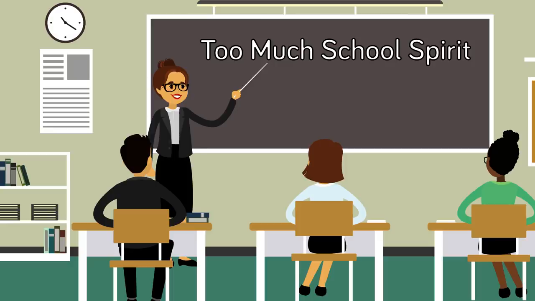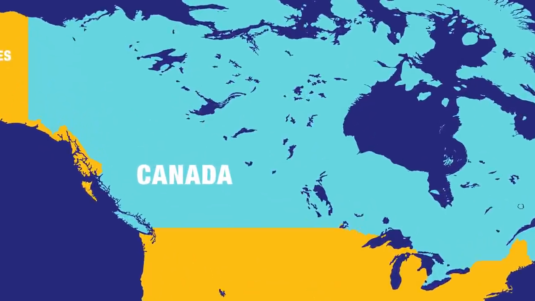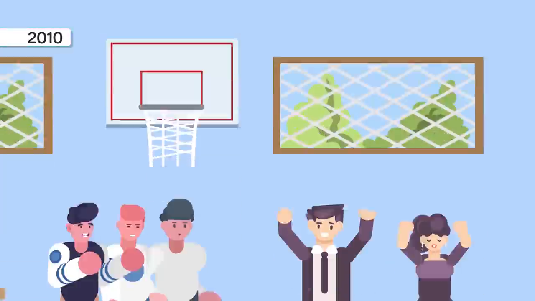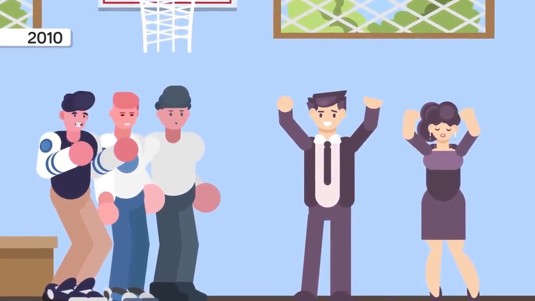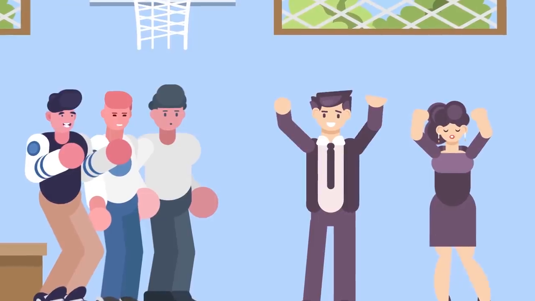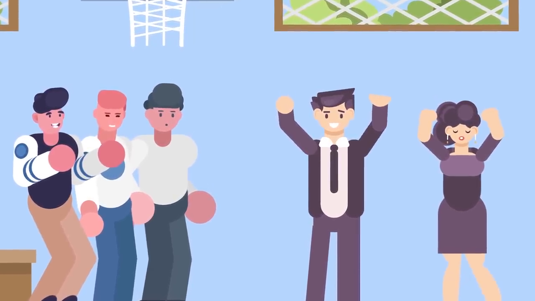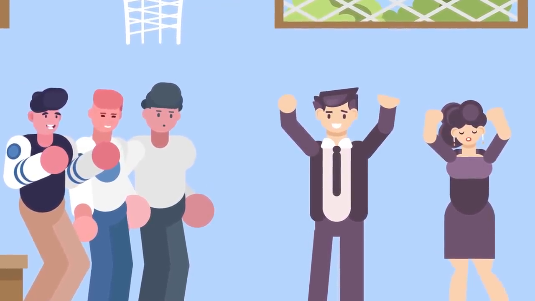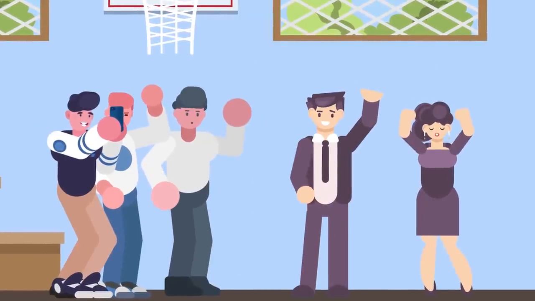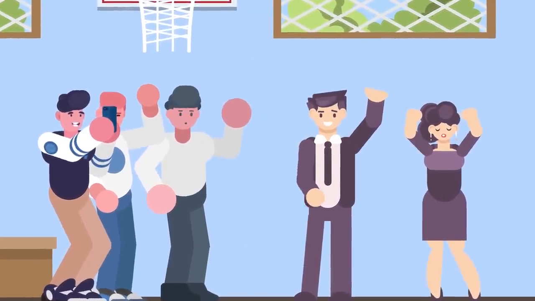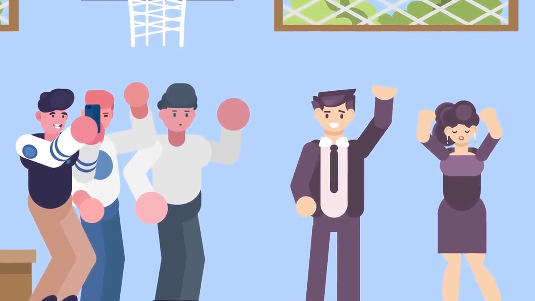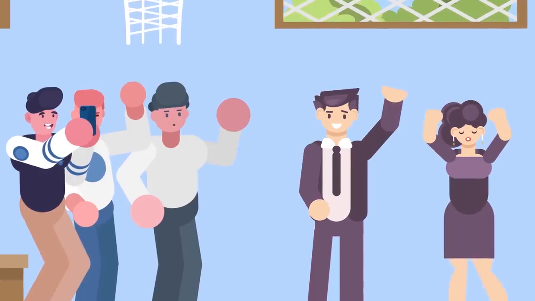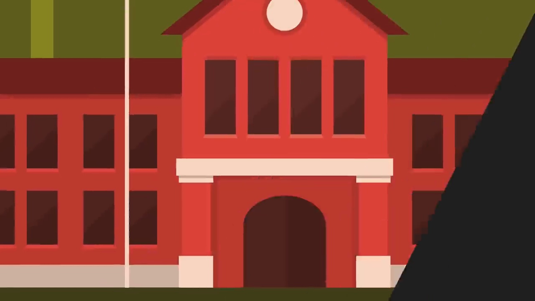Too much school spirit! For this next story we go north to America's top hat, Canada. Back in 2010 a Canadian high school decided that it would hold a dance competition for its teachers to show off their best school spirit at a pep rally. The event turned out to be wildly popular, though not for reasons the school hoped for. One of the teachers ended up performing a lap dance along with a male teacher, gyrating their hips to the beat and dancing provocatively. The incident was recorded on two different phones and the footage soon went viral.